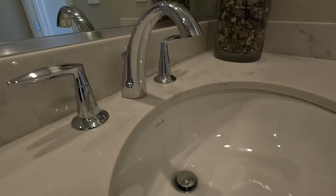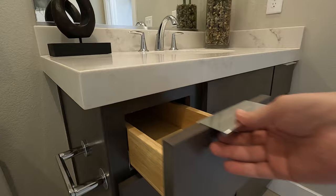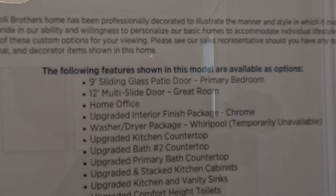Your oval undermount, you got the spread on the hardware and this beautiful cultured marble, 2.5 inch on the edge. They've got the European style doors, urban effects, modern pulls. These typically tend to be the ones that a lot of people will choose on their modern cabinets. Although I like the traditional pulls on the modern cabinets. Let me turn here real quick. Here's a lot of the options that they have included in here. So if you want to pause it real quick.